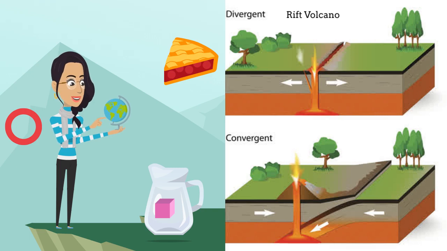On the other hand, convergent volcanoes are formed when two tectonic plates, aka puzzle pieces of the Earth's crust, collide and one plate is pushed below the other. This process is called subduction, which causes volcanic eruptions. This is because when a plate sinks, it takes up space, meaning that the magma gets disrupted and explodes.